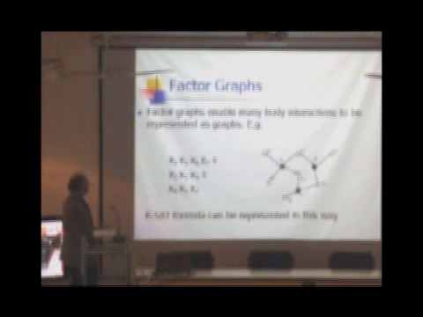And if you want to represent something like this, which has a product of 4 variables, as a graph, you do it using what's called factor graphs. Factor graphs are a generalization of normal interaction graphs we use in physics to include these many-body interactions, and they've been used a lot in probabilistic reasoning.